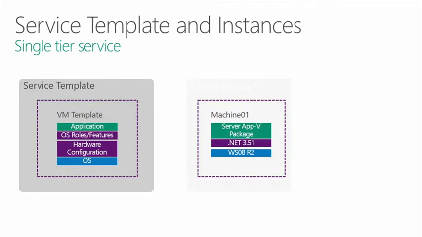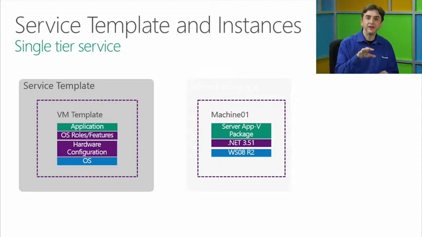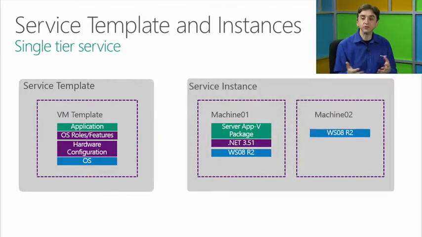One of the cool things that we enabled within service templates is also that ability to add on and pre-install the existing roles and features that you may want for that particular VM. I mean, how many times have you deployed a Server 2008 server and you needed to have the .NET 3.5.1 feature installed? It happens almost every time. So why not pre-deploy that? And it only happens when it's part of a service template. We'll do these roles and features. We'll also be able to deploy the application package on top of it, whether it's MS Deploy, Server App-V, or your SQL DAC pack. But we can deploy multiples of those.